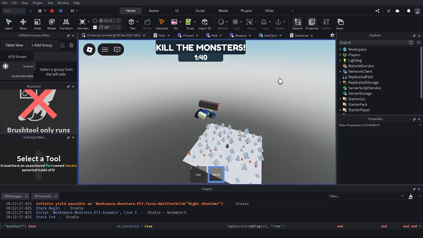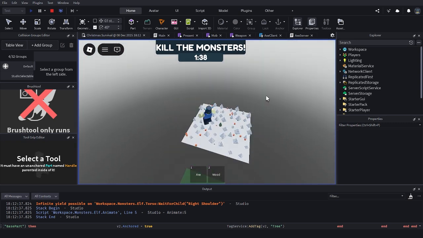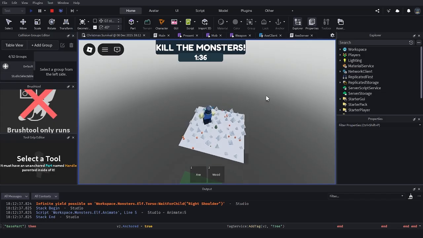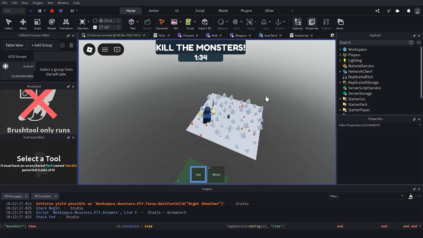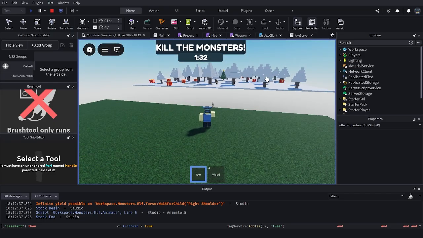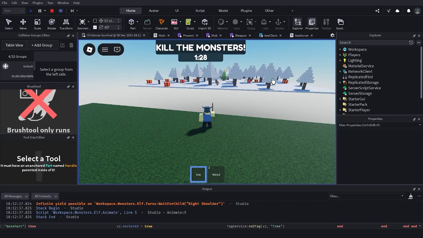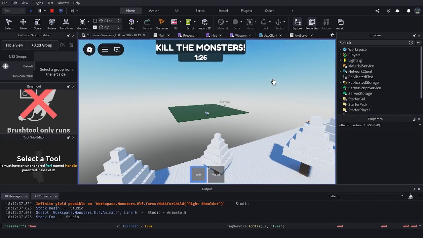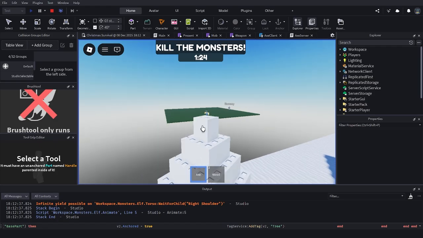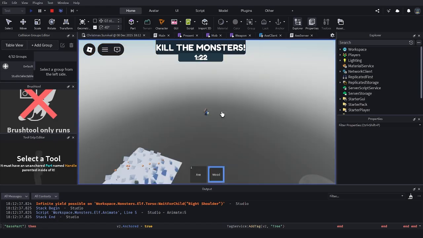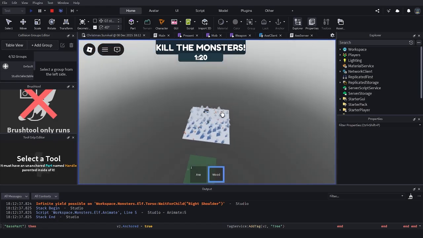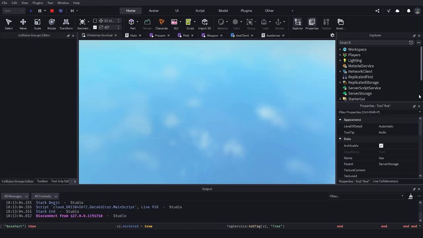Well, that's something that we should probably fix. Now I got an axe over here. See if I can get some more wood from over here. Yeah, I don't think we can get any more wood. Let's fix that anchored thing.